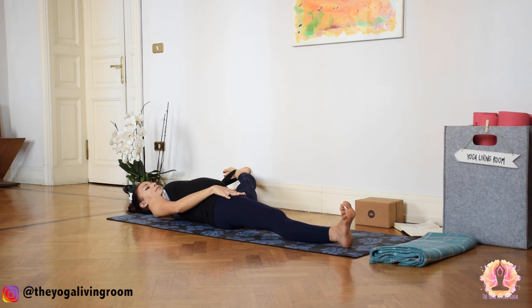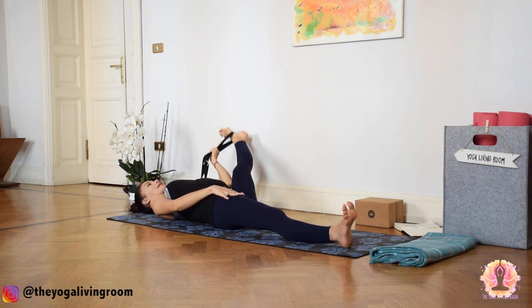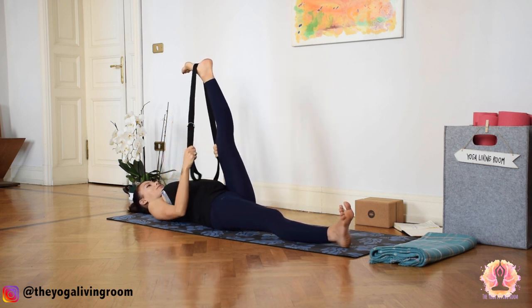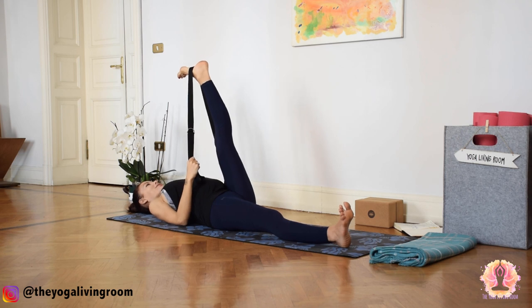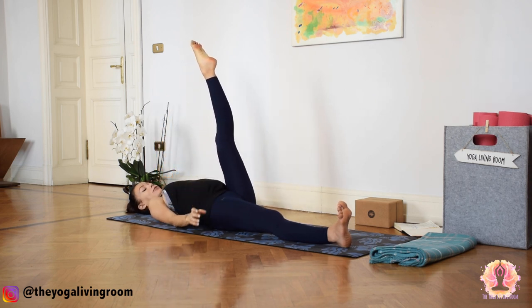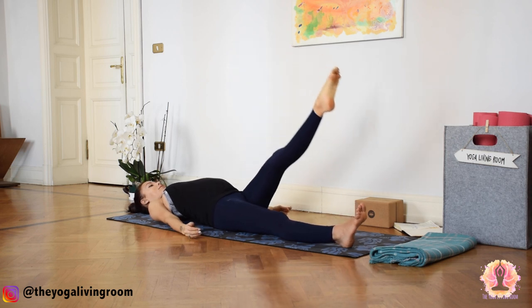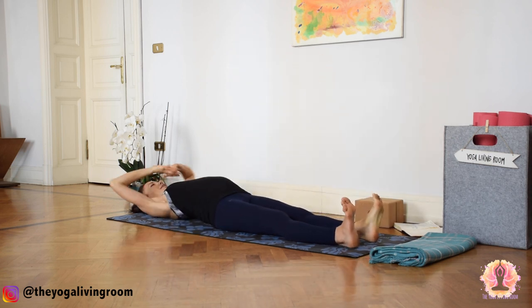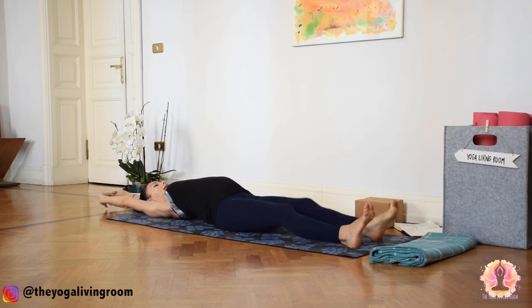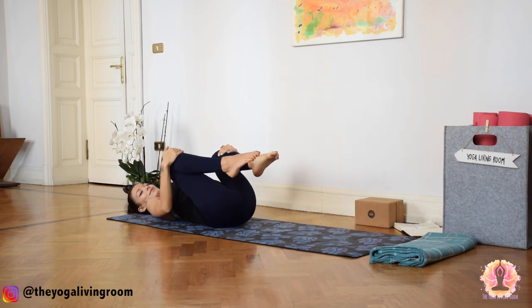Breathe deeply. One more inhale. And as you exhale, bring the leg back to 90 degrees. Continue pressing the ball of the left foot up towards the ceiling. Press the elbows down towards the ground. Inhale here. Exhale, remove the strap. You can set the strap aside. We won't need it for a while. And lengthen the left leg down parallel to the right. Stretch the arms and legs in opposite directions. Find length. And exhale, hug the knees into your chest.